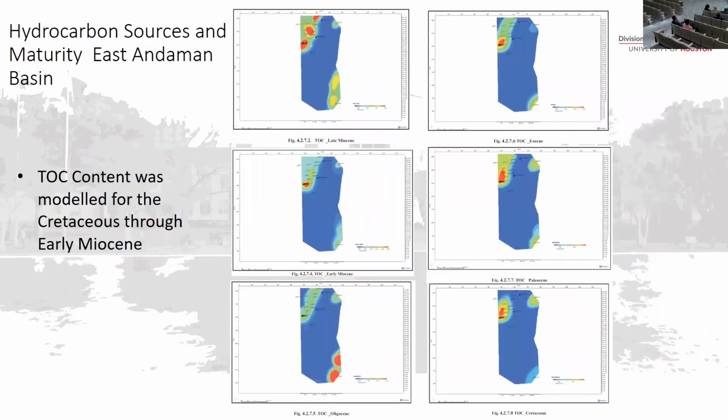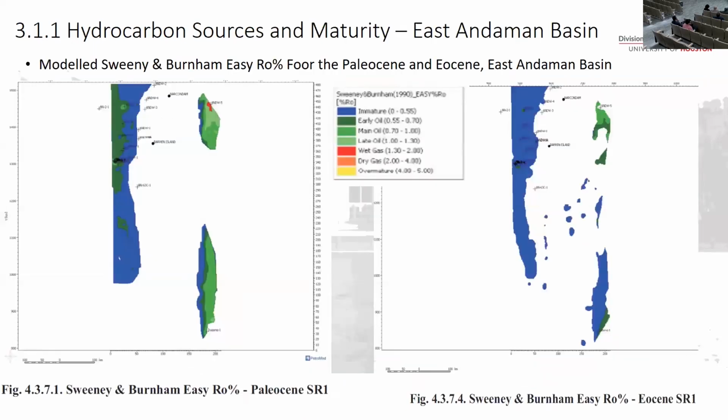There was a big petroleum systems model that a lot of this data was derived from, and they modeled the TOC content. And these are the various zones. I know you can't probably read the stratigraphic layers, but basically what they've said is that there is a significant amount of TOC potential here in the source rocks that they have identified. You can't see the scale, but the ranges are up to about 2 to 2.5%, which is more than adequate for the generation of hydrocarbons and gas. So the organic content is there.